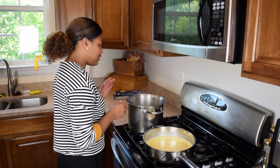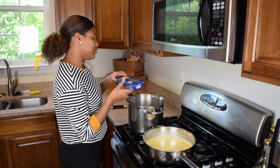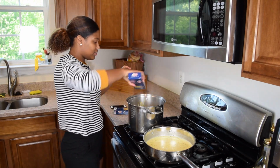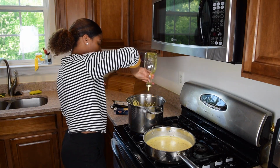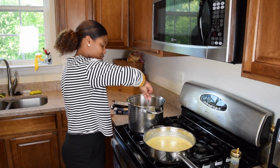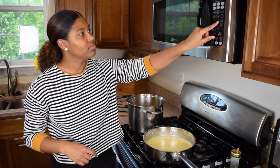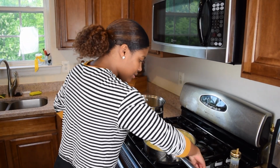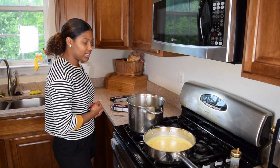Okay guys, so now we're about to make the noodles. So this is a pot of boiling water. And I'm just gonna use linguine noodles. Then you gotta put some olive oil. Pasta for 6 minutes. I'm just gonna set a timer for 6 minutes. Okay, and now I'm gonna reheat our sauce that we made earlier. So I'm just gonna put it on medium low, and I'm gonna let that reheat a little bit.